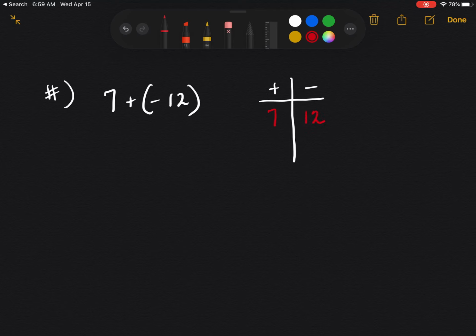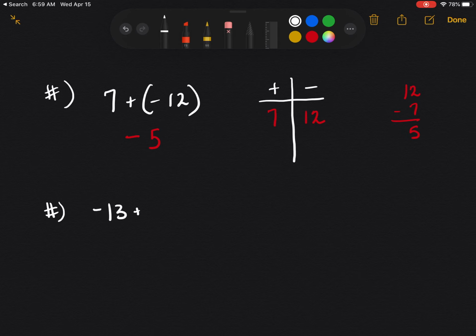Who won? The negatives won. By how much? By 5. And if you need to do some little subtraction or addition over here, you can do it over here. This is how I want your paper to look, okay? Then you would go to the next one. Here's the next one. This is not your homework. These are just some examples I'm giving to you.